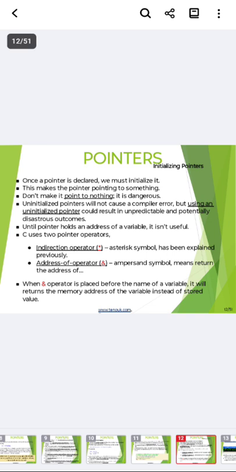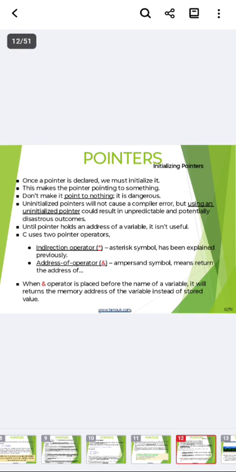Uninitialized pointers will not cause a compiler error, but using an uninitialized pointer could result in unpredictable and potentially disastrous outcomes. Until a pointer holds the address of a variable, it is not useful.